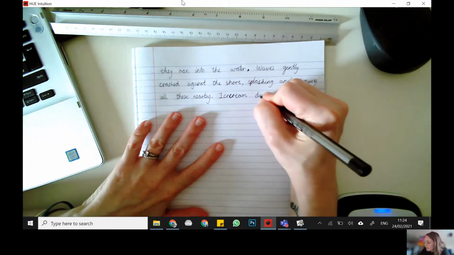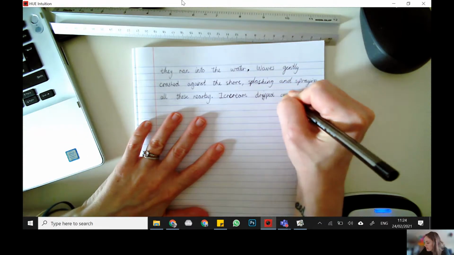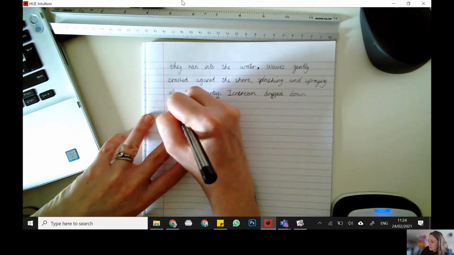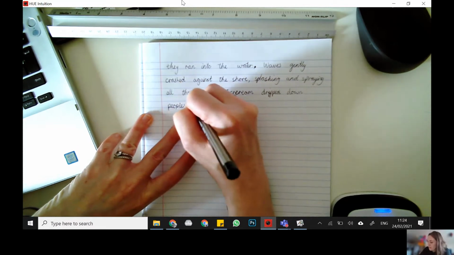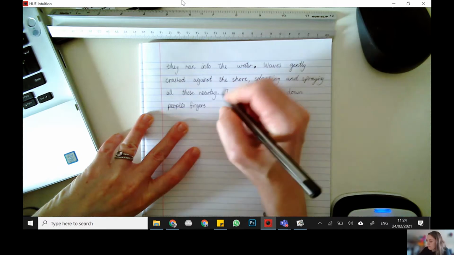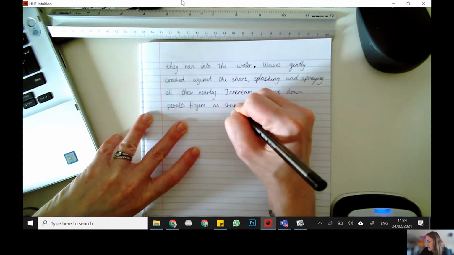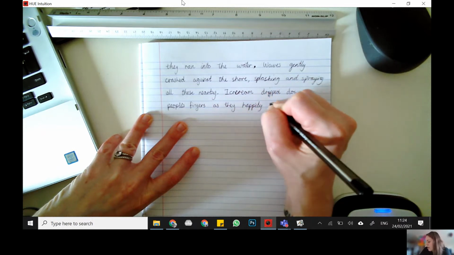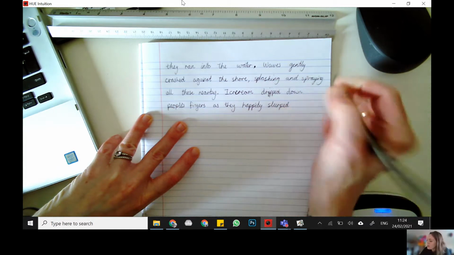Ice cream dripped down people's fingers, as they happily slurped, which is something you do when you're excited. You slurp up your food.